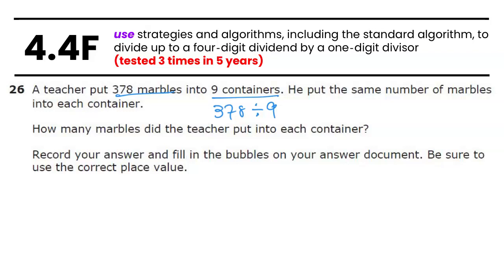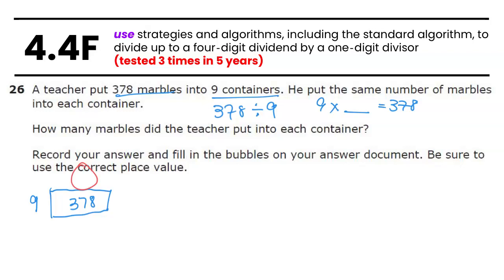Students are familiar with using the area model for multiplication, so you may try to relate this to the familiar relationship of the multiplication equation. 9 multiplied by what would equal 378? Well, if that's the problem that I'm trying to answer and I'm using the area model, then I know that one of my factors, 9, is going to go on the side, and then my product that I'm hoping to end up with, 378, is going to go on the inside. And we are looking for the other factor that would give us 378 whenever we multiply that factor by 9.